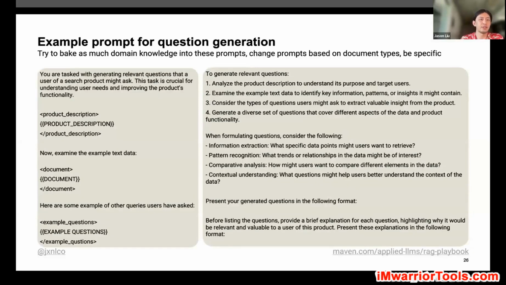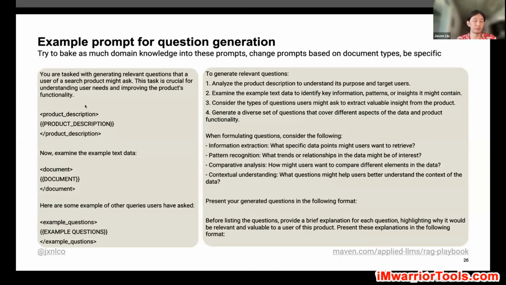I also want to highlight the fact that for a lot of these generation prompts, they're pretty long. I think one mistake people often make is they'll have a generation prompt that just says, oh, what's in this image, or here's a text chunk, give me a question. And what ends up happening is the prompts I use in production tend to be very long and very detailed, and specifically give a lot of context to the language model as to why we're doing these tasks.